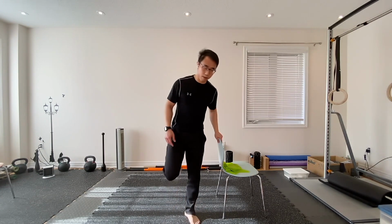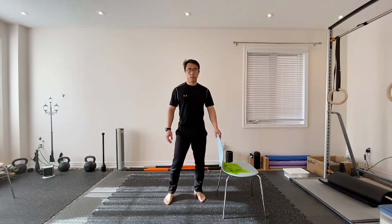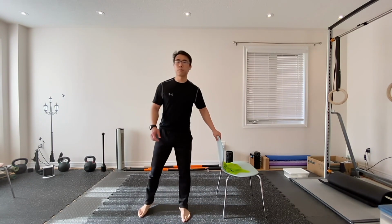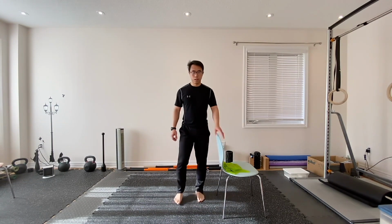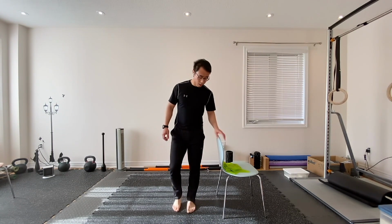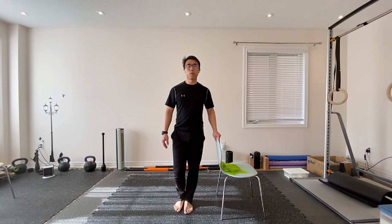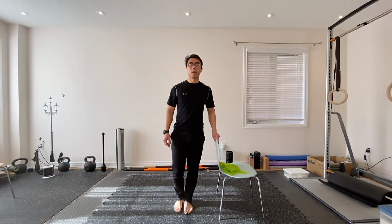I feel like for myself, I'm done on this side. Shift things up a little bit if you need to. And when we're ready, we just repeat on the other side. Or if you're doing both legs, you can repeat one more time if you want to. You can take a break. Especially if you're new, don't push yourself too hard on the first day.